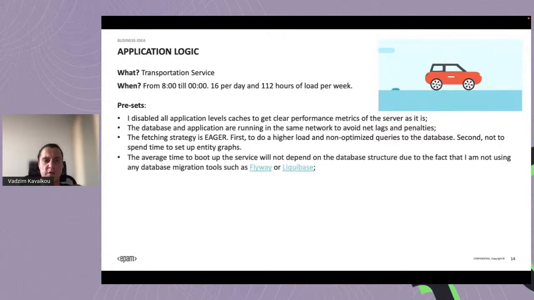So the average time to boot up the service will not depend on the database structure. I'm not using migration tools such as Flyway and Liquibase. I've prepared it already and filled it with fake data. How I did it, you could easily find on my GitHub.